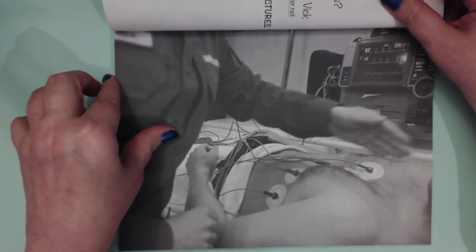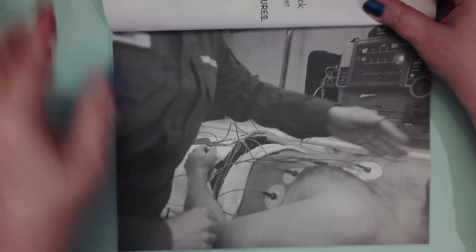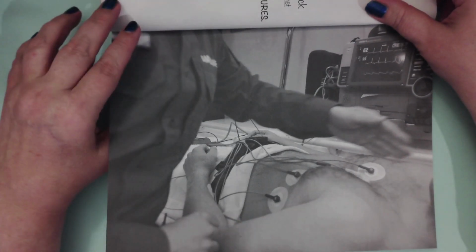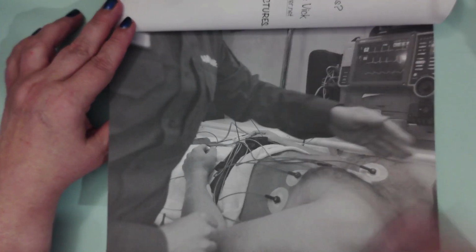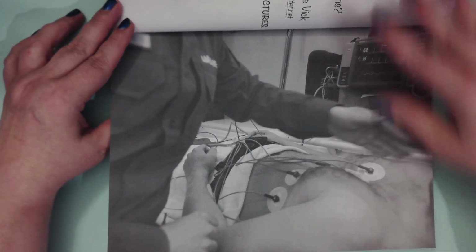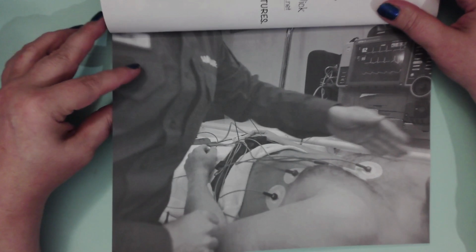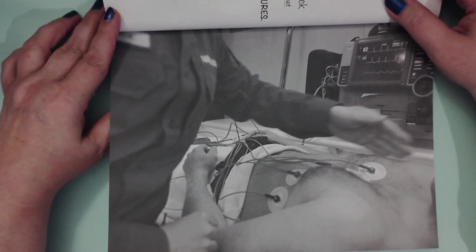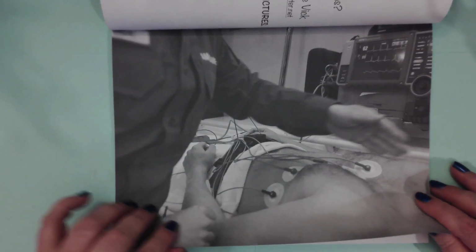This one is a gentleman in the ER, it looks like. The easiest job I had was when I worked in the emergency department because they had a general room, a cardiac room, and a psych room. No matter what your job was, you did the same job every day. You did the EKGs or wherever you were assigned. When it was your time to take a break, you took a break and someone else slid right into your job. The ER was one of the few times I was able to get a break. A lot of times nurses are overworked and don't get breaks. But the ER was always well stocked. We didn't run out of supplies. We had enough employees, and we always took a break. So the ER was one of my easier jobs.